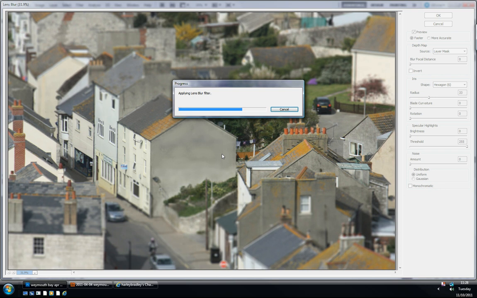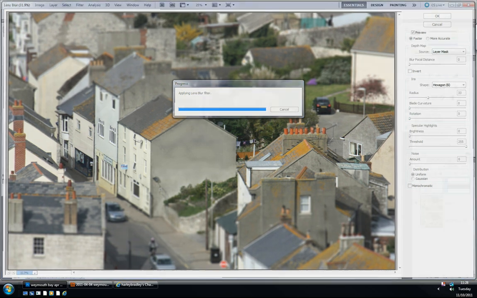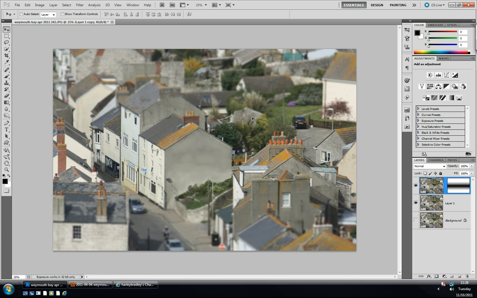So let's wait for that to finish, and it should take a few more seconds. Okay, here we go. That's done the lens blur effect.